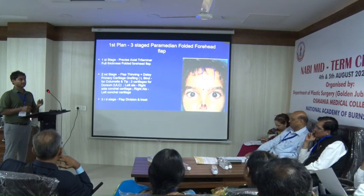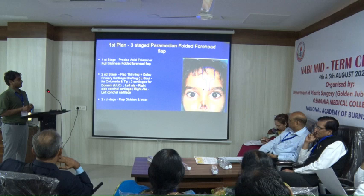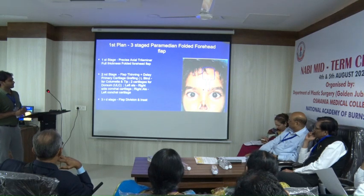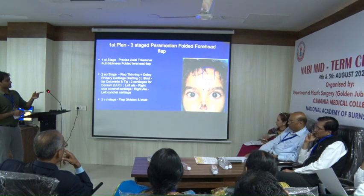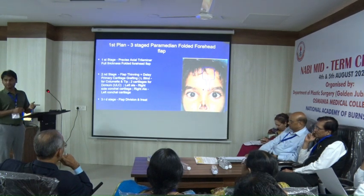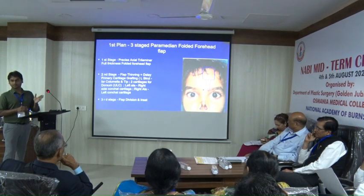International flaps. Can you use the right alar to give the lining? Right alar, the normal skin. Can you turn it towards the tip? Right alar, left alar, whatever is available, can you turn it? Normal skin. I am talking about normal skin of the right alar and whatever is left on the left side. For lining, sir. Yeah, we can use it. That is not scar, that is normal skin. Right alar, normal skin.